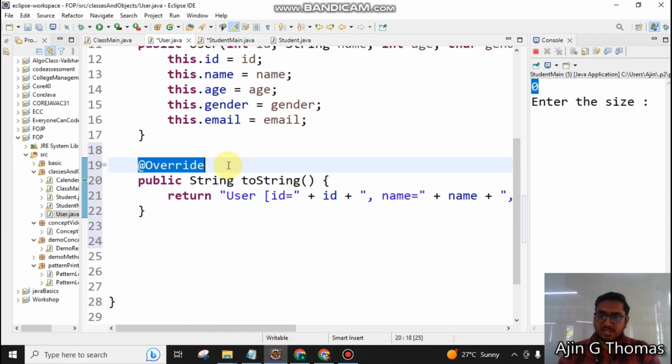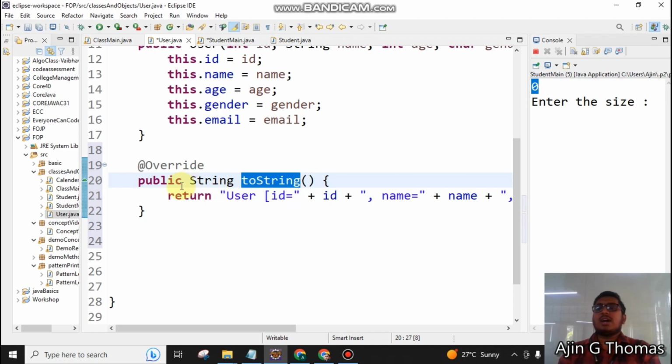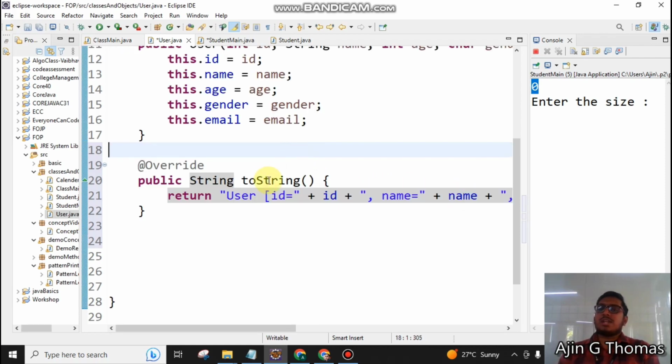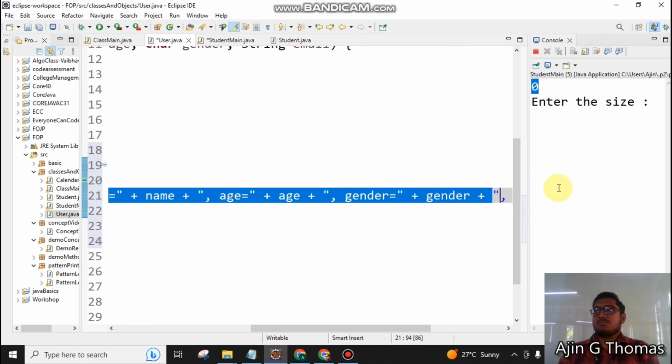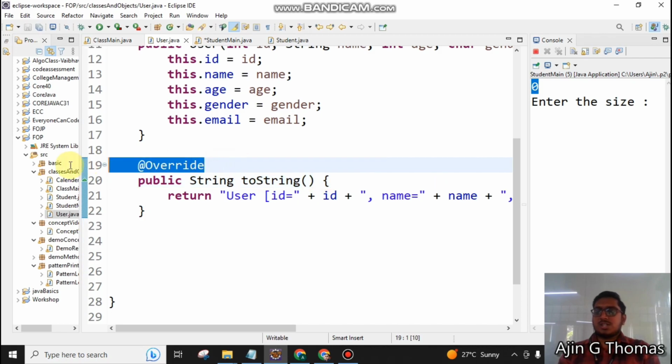So you can see override here. Whenever you see override, that means we are taking this method from a superclass. From there we are taking it and implementing it here in our class. So toString of our class is this only. toString of which class is this? User, right? So toString of this class will be this method. If you are not understanding, leave the idea about this one. We will discuss that later. So what is toString?